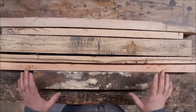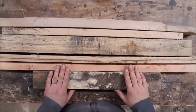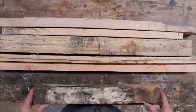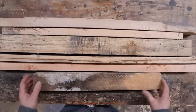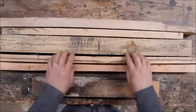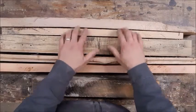So today we're going to be making an end grain cutting board. This is all reclaimed pallet wood. Got spalted maple, cherry, maple, spalted maple, oak, and maple.